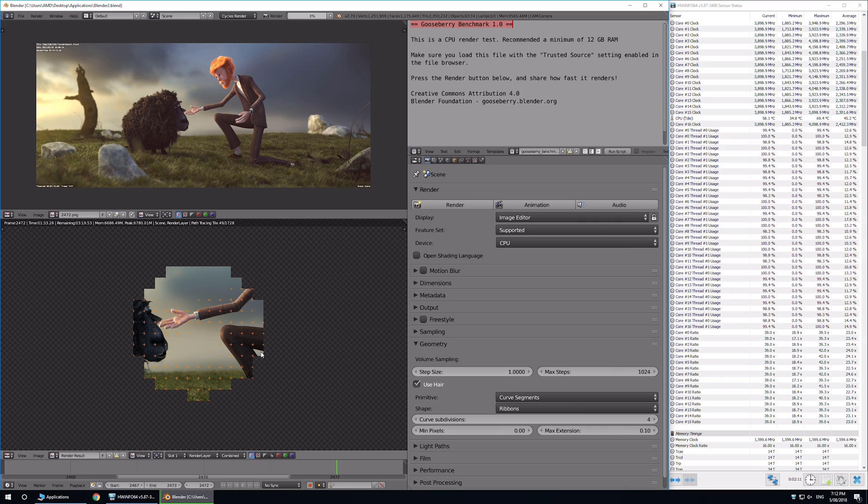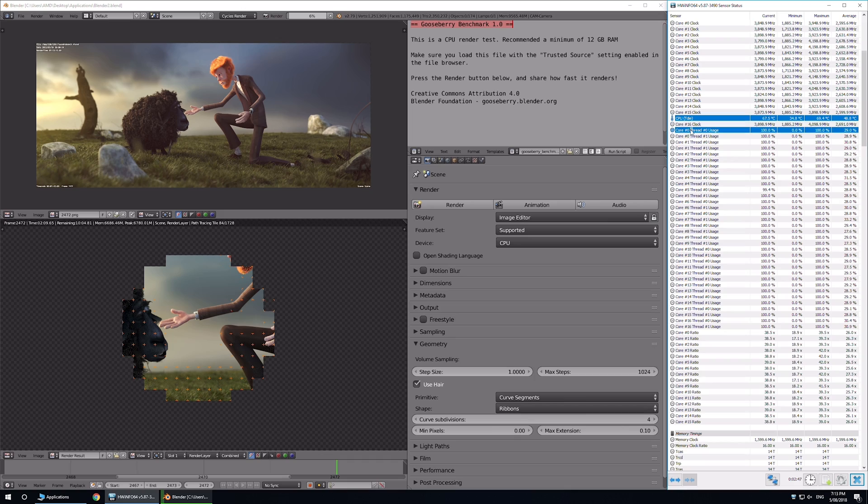It's time to put the boards to the test, and as usual I'm going to use Blender. Load results are reported after an hour-long stress test running our Blender workload non-stop, and idle is taken after a 10-minute cool-down period. To record temperatures I'm using a digital thermometer with K-type thermocouples, placing multiple sensors on the surface of multiple power stages to measure temperature across the VRM and reporting the highest value. This means I'm measuring temperature directly on top of the component between it and the thermal pad, not an internal temperature, which would be a bit higher. With all boards tested under the exact same conditions, this will give us a clear picture of how VRM temperatures compare.